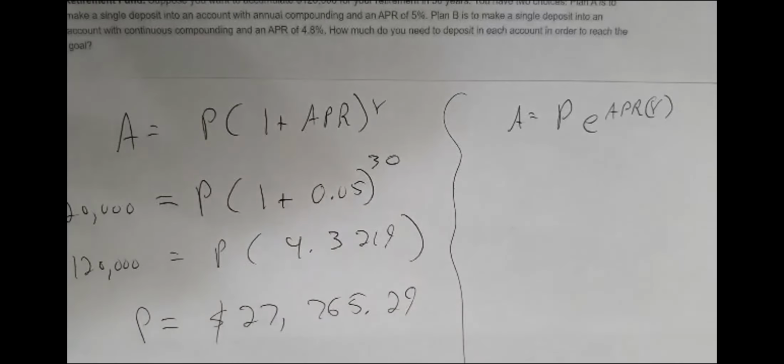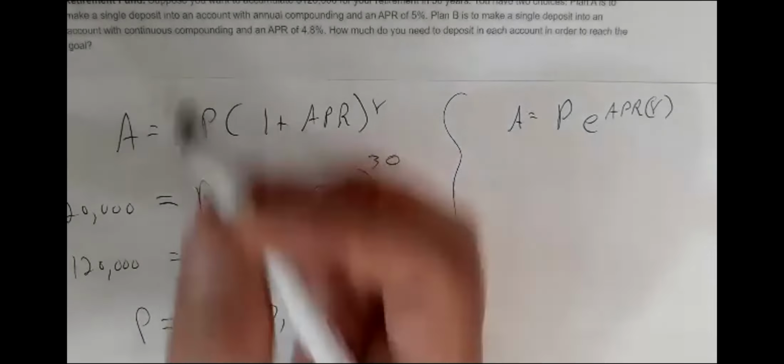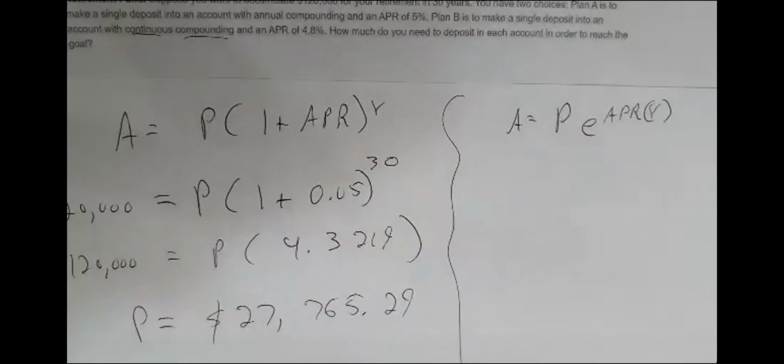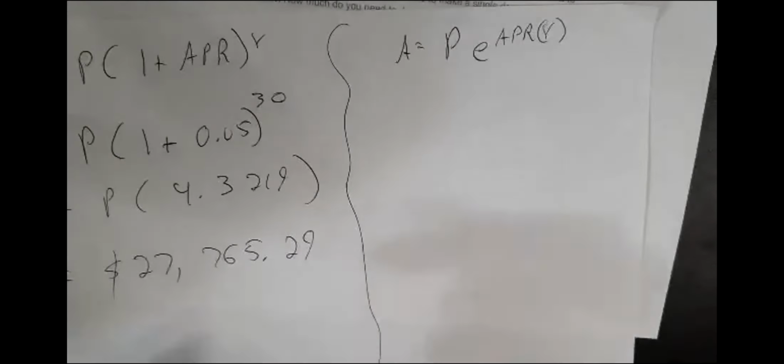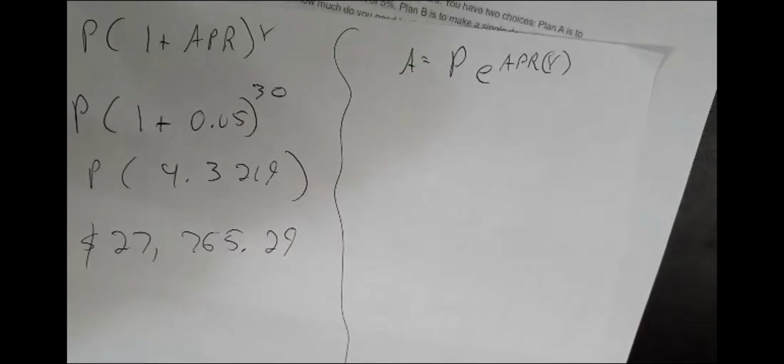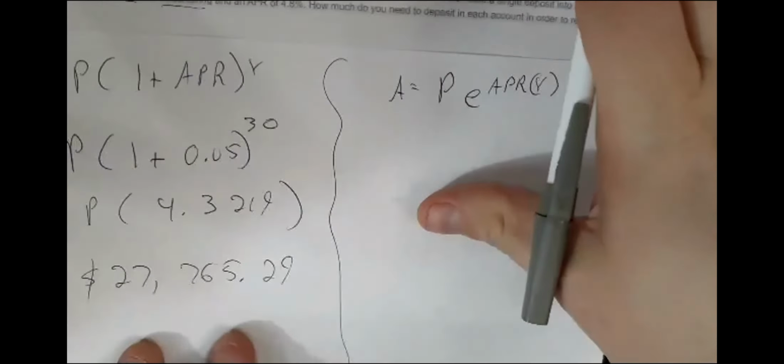The other one is continuously compounding. So the second we see continuously compounding, this is the formula you should think about. It is the PERT formula. The PERT formula keeps things silky, smooth, and shiny.